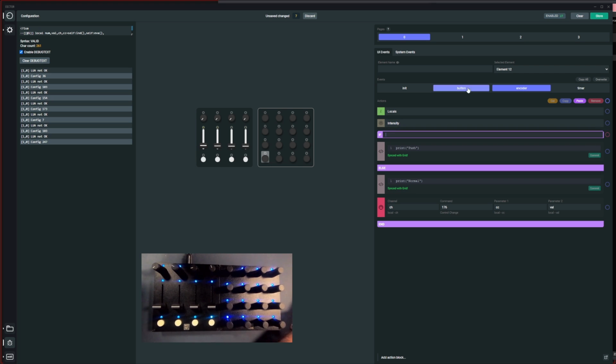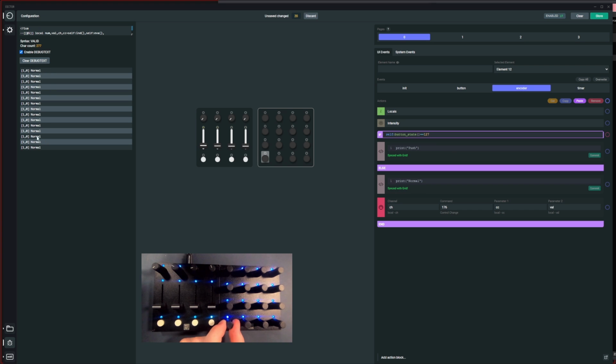And because the button is part of it, I can reference itself. I want the button state. So I actually search for that button. It'll show me right here, self button state. So it's like, what is my button state? And if it is 127, then do this. If it's not, do what you normally do. And so we can check those now.